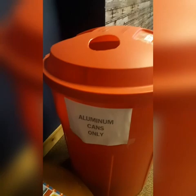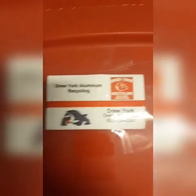And this is the kids area. Also, if you get a soda, please put it in here. Aluminum cans only. We got Drew York. Aluminum recycling.